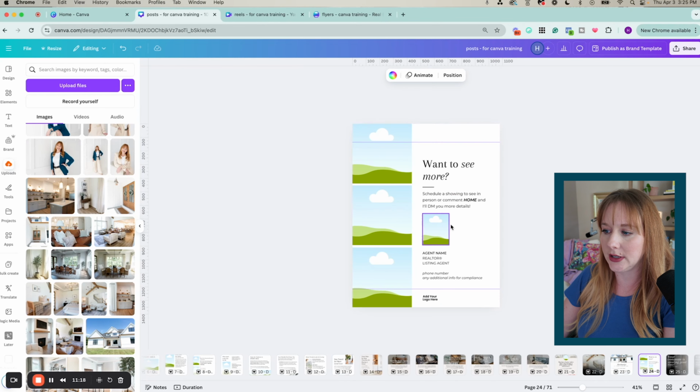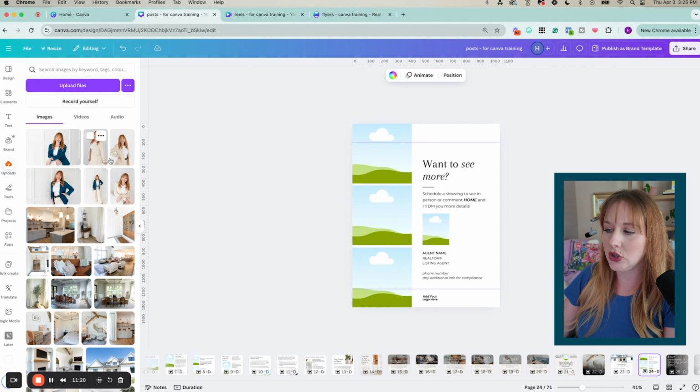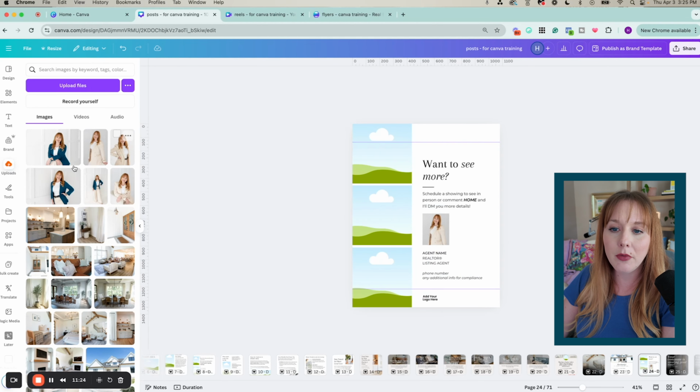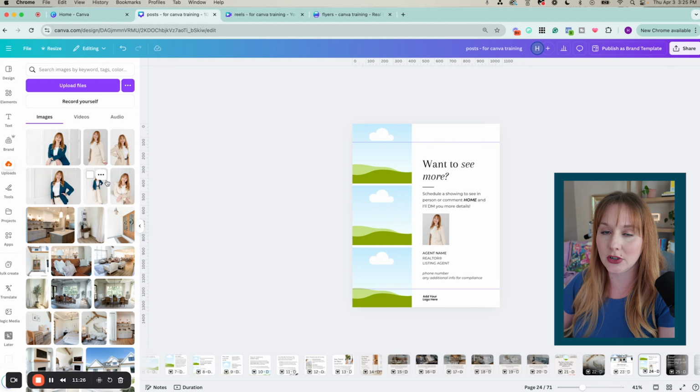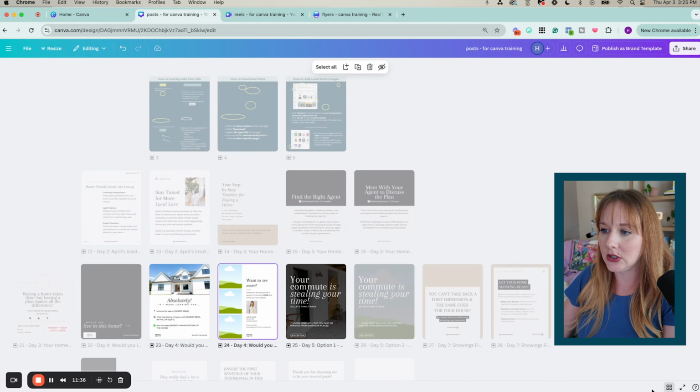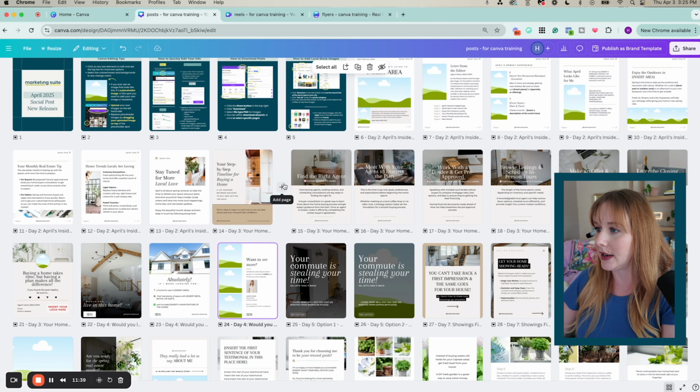And when it comes to your templates, you want to make sure that you're using images of yourself, of course, and it's very helpful if you have a variety of images of yourself. So you're not just always using that same headshot. So we want to fill in the post to how it looks and really make sure it looks its best, and then you can download it to use it. Let's take a look at another post.